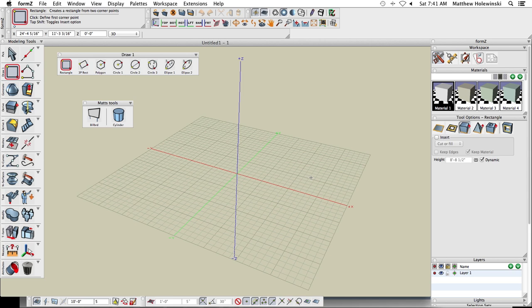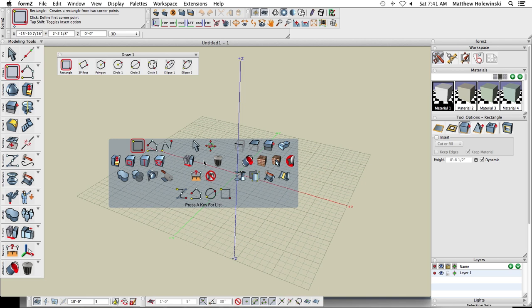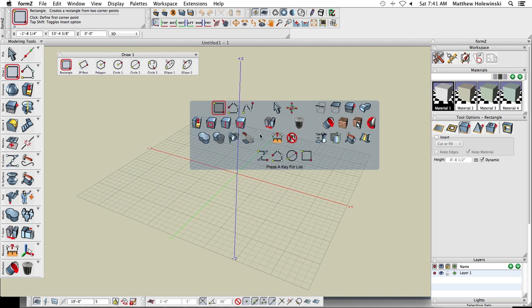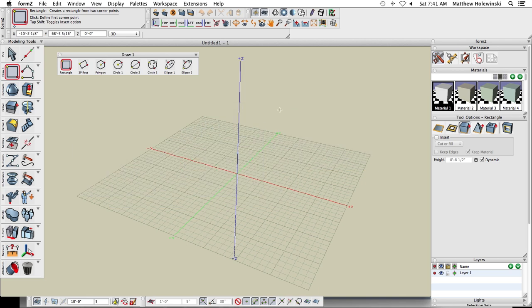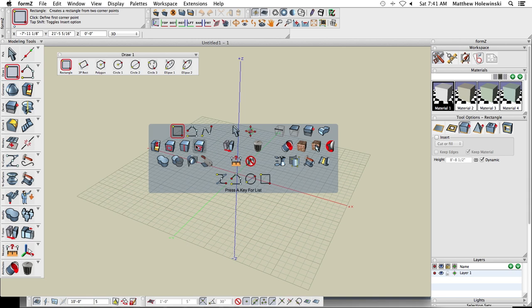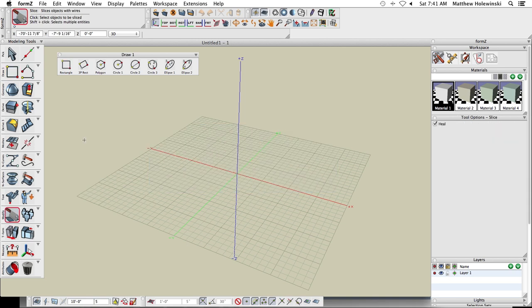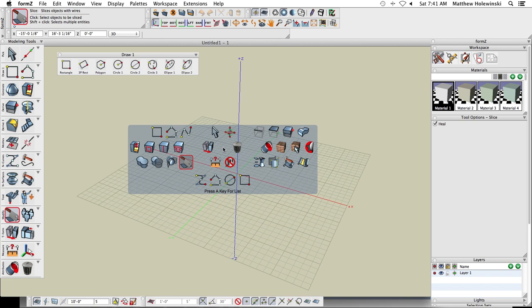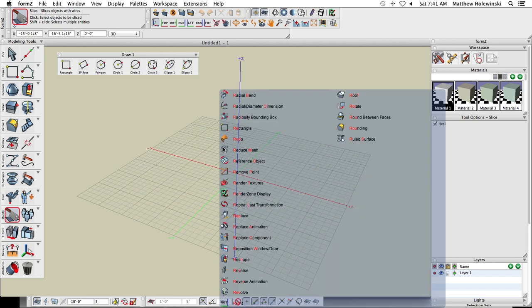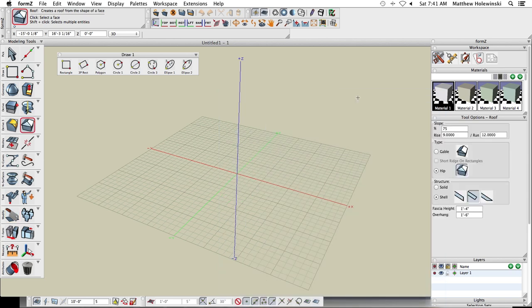All right. Another new feature I would like to show is the new favorites panel. Just simply hit the space bar, and all your favorites tools show up at your current cursor location for instant access. So I can choose this tool, and it makes it automatically highlighted over here. Now, when the favorites panel is open, just hit any key, for example, the R key, and you can see that it lists all the tools that start with R. So I can quickly access the roof tool by using my favorites panel. Now you can see it's active over there.